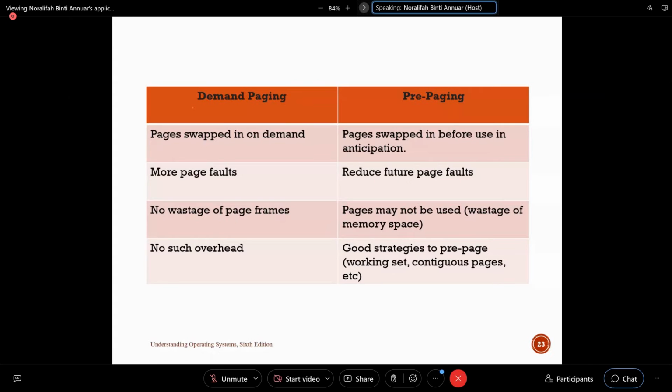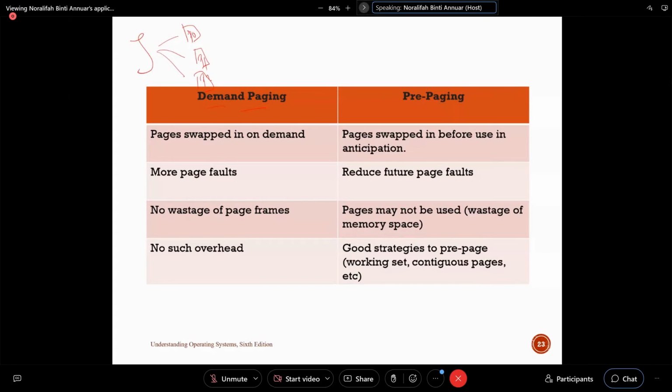The same concept. So the job here will be divided into equal size pages. Like previously, it must be loaded entirely into memory. But if you use demand paging, page 0, page 1, page 2 will be only loaded into main memory by request. By who? By CPU. So by request demand kan, so lagi efficient compared to page memory allocation. Page memory allocation must be loaded entirely, whether they've been called or not by CPU, inside your main memory. Yang ni tak payah, by demand.